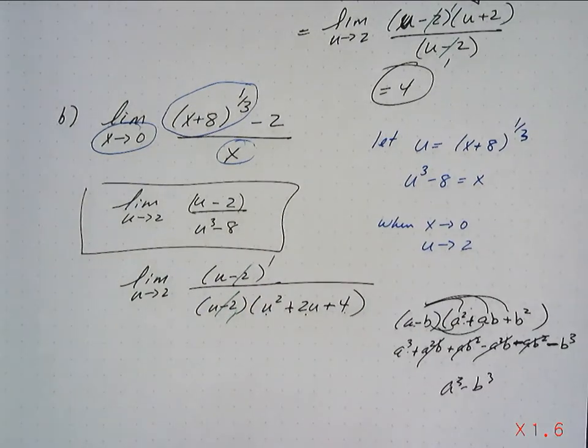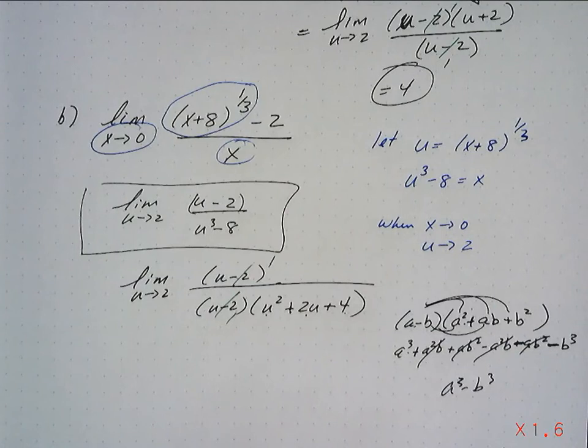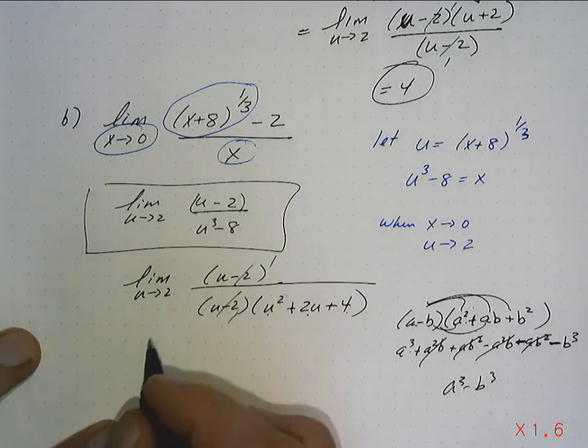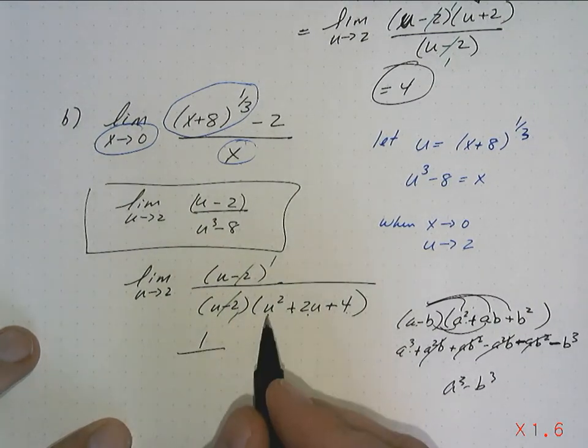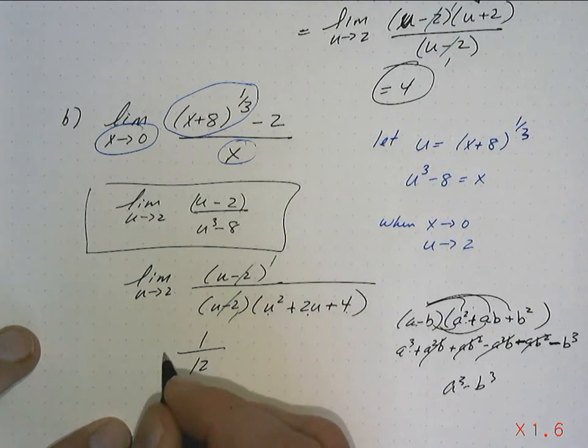Isn't that grand? Not having to memorize something and not goofing up because you can't figure out if you did it right or not, but you can put it together. I think it's grand. So anyway, what do I get? 4 plus 4 plus 4. I think it's 12. And I think I'm done.